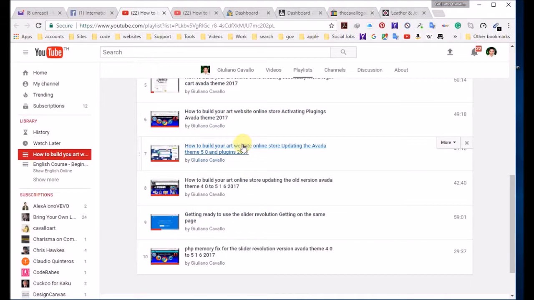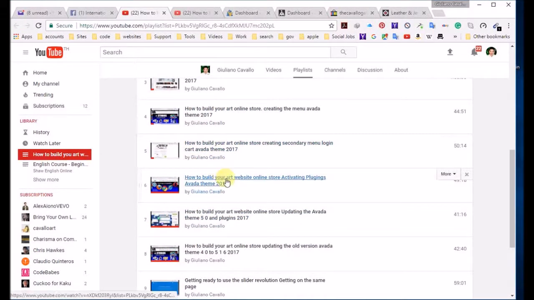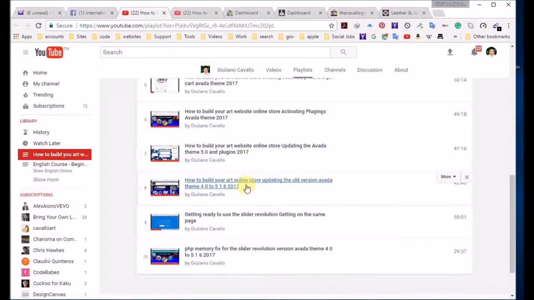I had to update after we installed the plugins and we created the menu and all that. I had to update the Aveda theme to the latest update, and I also have to update the Aveda theme that came out prior to 5.0, meaning it came out in 2016 and not the new one.